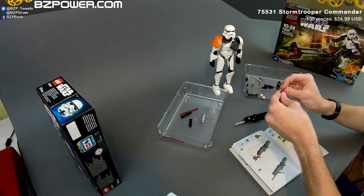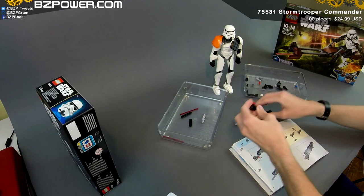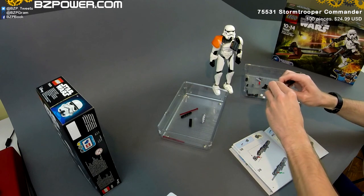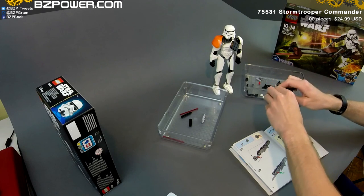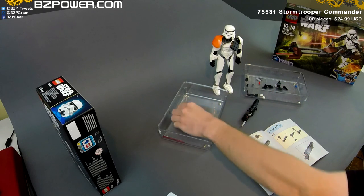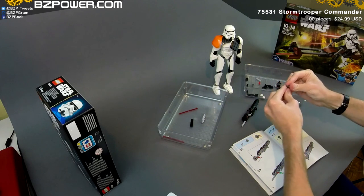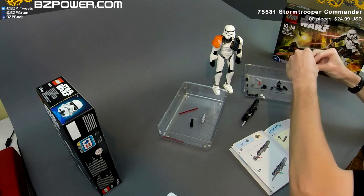And I saw in the chat someone saying that the build looks like it's pretty similar to the First Order Stormtrooper. When we're done, we can do a nice side-by-side comparison to compare the two and see how the build's different. I think I have all of the CCBS troopers that have been released thus far waiting right off camera so we can do some comparisons there.